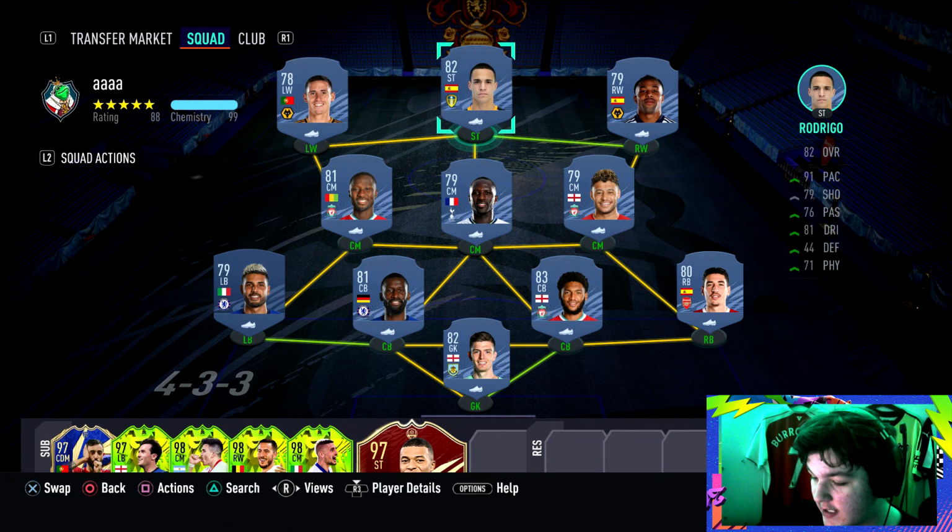Now for example, let's take Rodrigo, this 82 rated striker, obviously on the market. And the beauty of Futbin, what it does is it tells you his PS4 price, his Xbox price, and I'm pretty sure the PC price. So he's currently 5.7k on the PS4, 6.9k on the Xbox, and 6.9k on the PC.